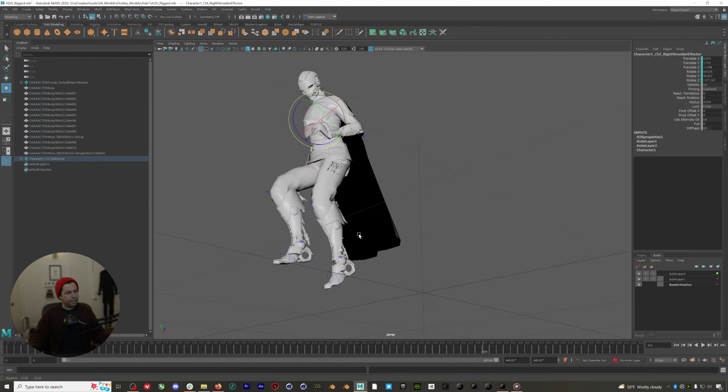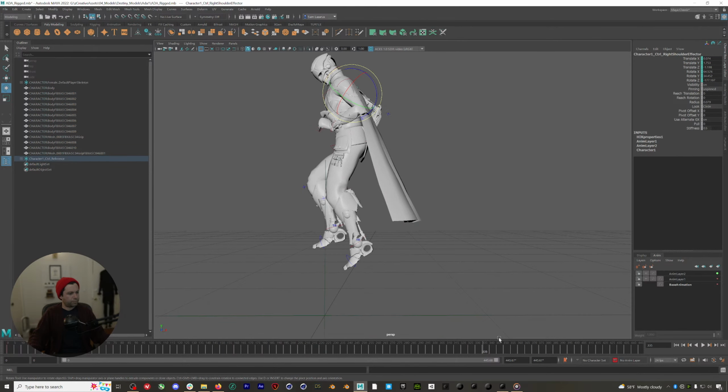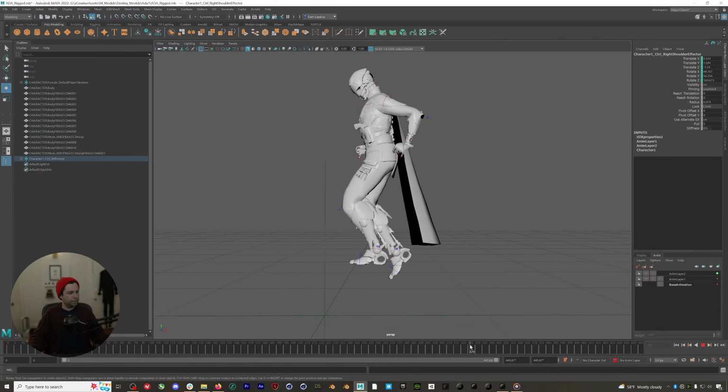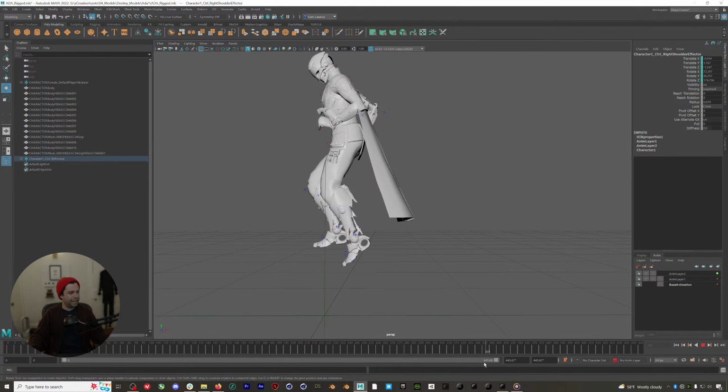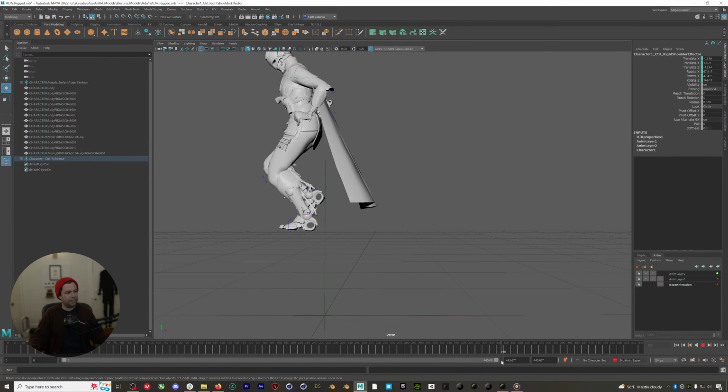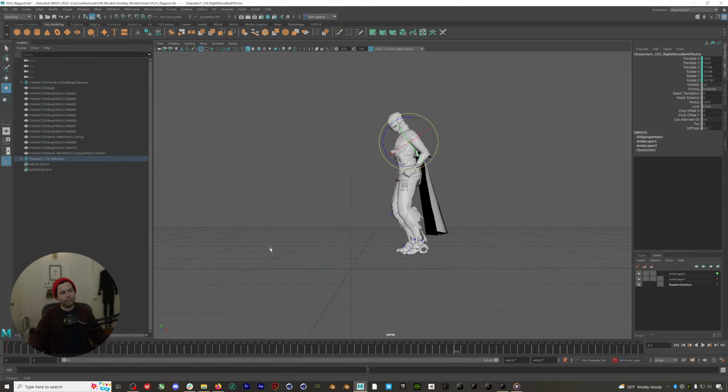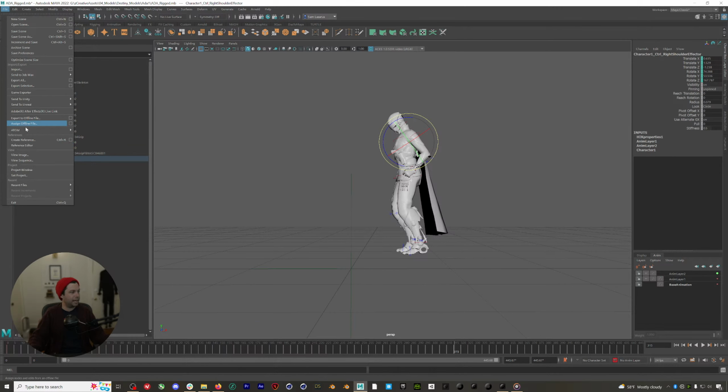I think this looks pretty good. The only thing I would maybe do is, you can see here, I don't know, I think it looks fine. If there's clipping and stuff, we're doing a mock-up, right? So I think it's okay.